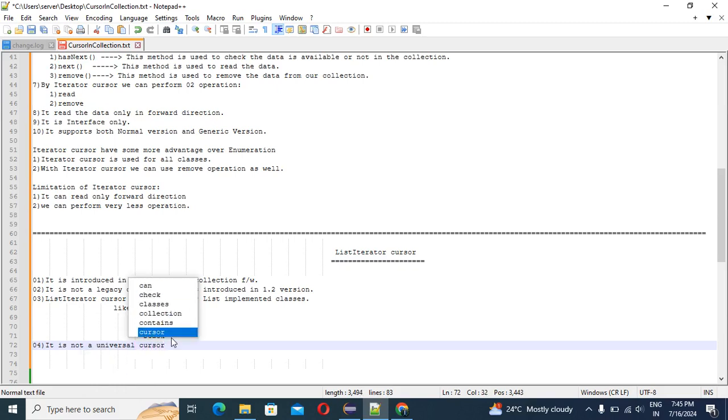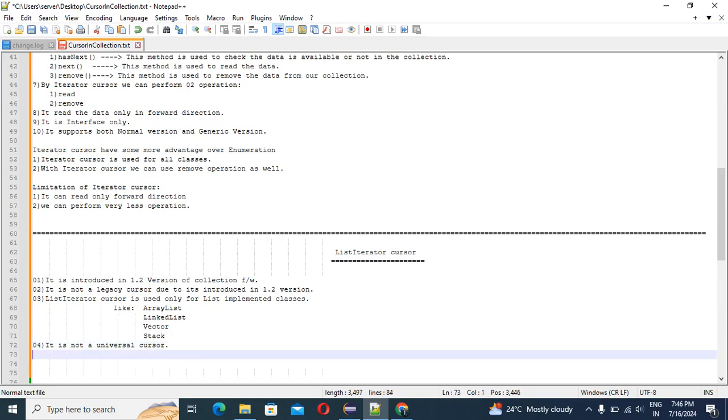Because this cursor is used only for list implemented classes. If anyone asks, why is it not a universal cursor? You can directly tell them, because it is used only for list implemented classes. That's why this cursor is not a universal cursor. I hope you got this point, right?